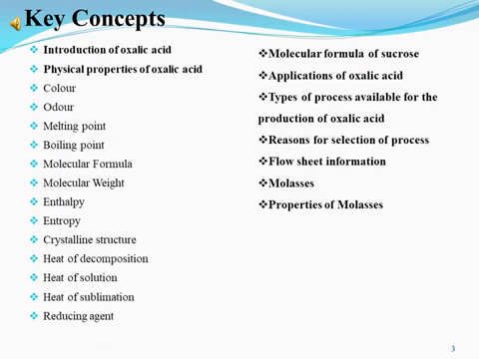Then we discuss the molecular formula of sucrose, including structural formula, applications of oxalic acid, types of process available for the synthesis of oxalic acid, reason for selection of this process, and then we discuss flow sheet information and what molasses is. The last one, we will discuss properties of molasses.